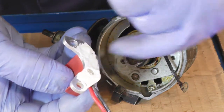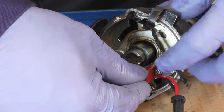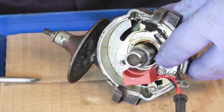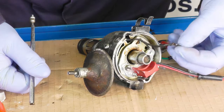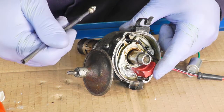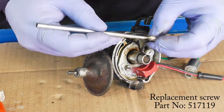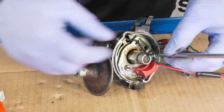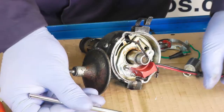Carefully locate the peg — it goes in there — and the two screws go in the two outer holes. If we offer it up we can get that position and get the first screw in on this side. It is important we use this earth strap because this is a rotating base plate and this module needs to earth through the distributor body to work correctly. Unfortunately the original screw when it goes through that piece and the module is not really long enough, so we're going to replace it with a slightly longer screw.